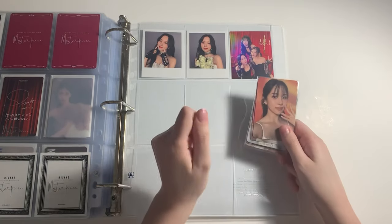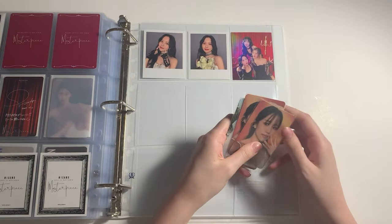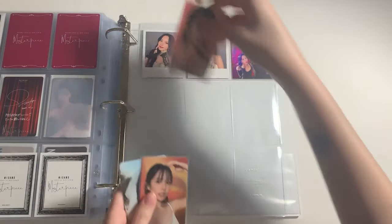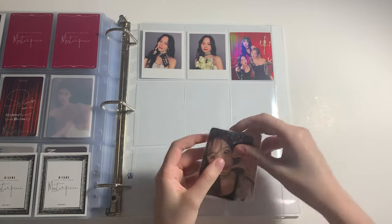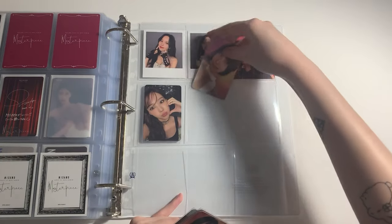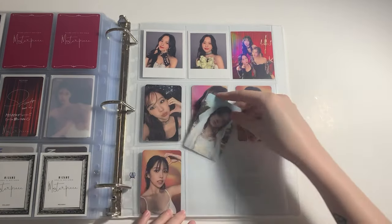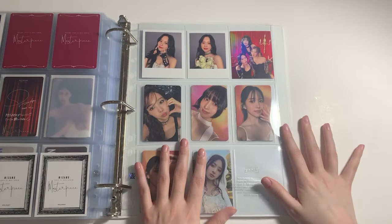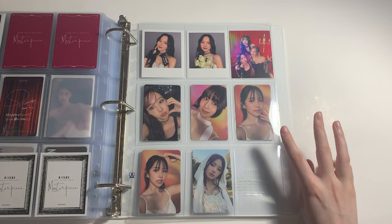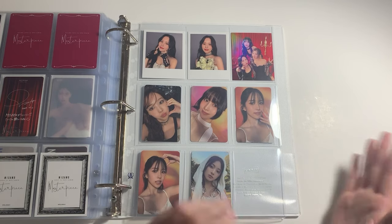Finally I got my With Youth albums. I did pull two Minas. I'm planning on trading some of the cards I got for the rest of my Mina photocards — putting them in age order for now: Nayeon, Momo, Mina, and Chaeyoung. I have five other cards and I'm just going to trade them off for the rest of my Mina. I'm only missing three Minas I think. And that's it for Twice.